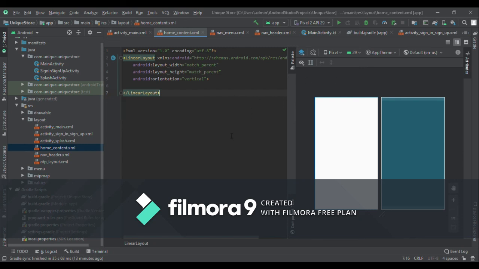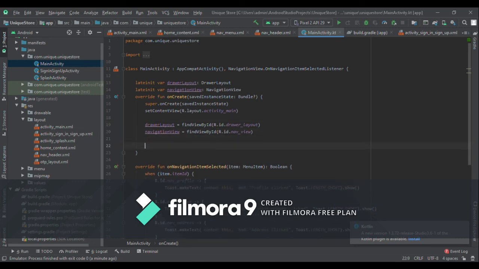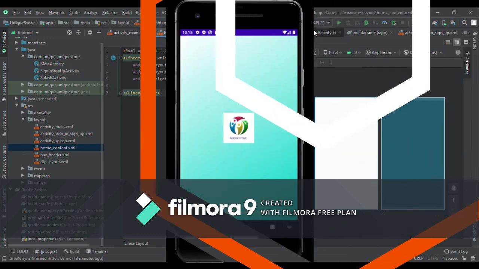We will create a toolbar and all. So as of now, just run this and let's check whether it's working or not.